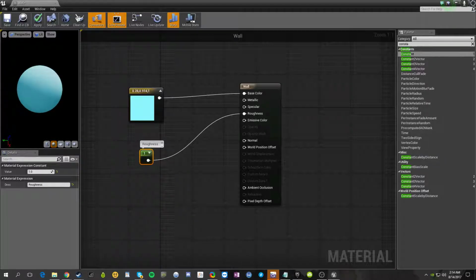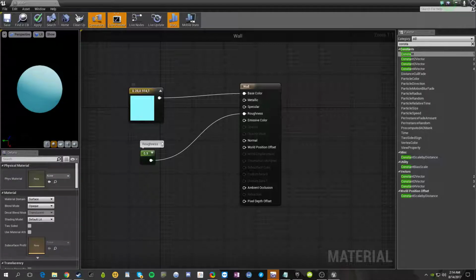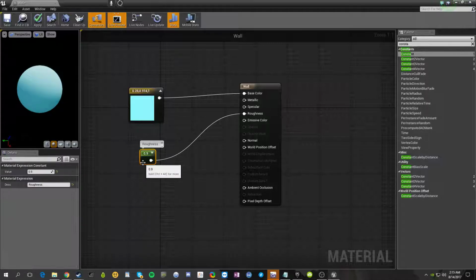So basically, like concrete, for example, I think concrete would be at 0.9 maybe. Maybe like chalk. Okay, but you get the point.